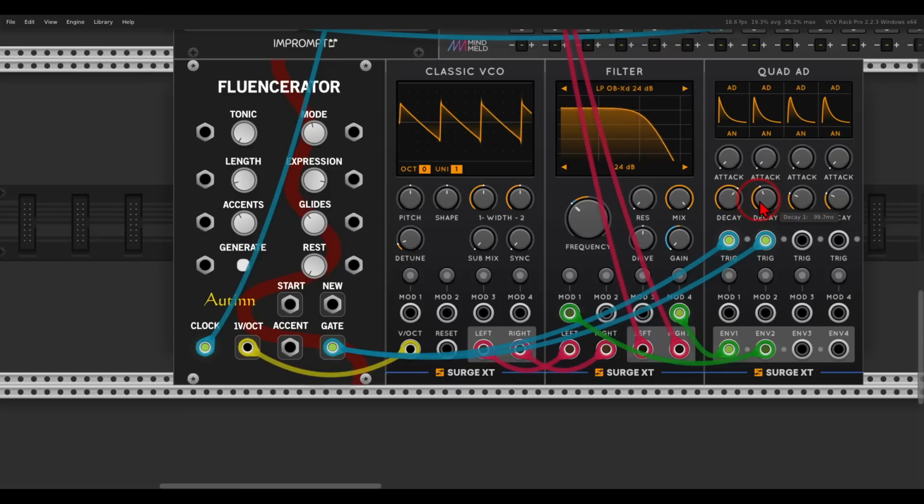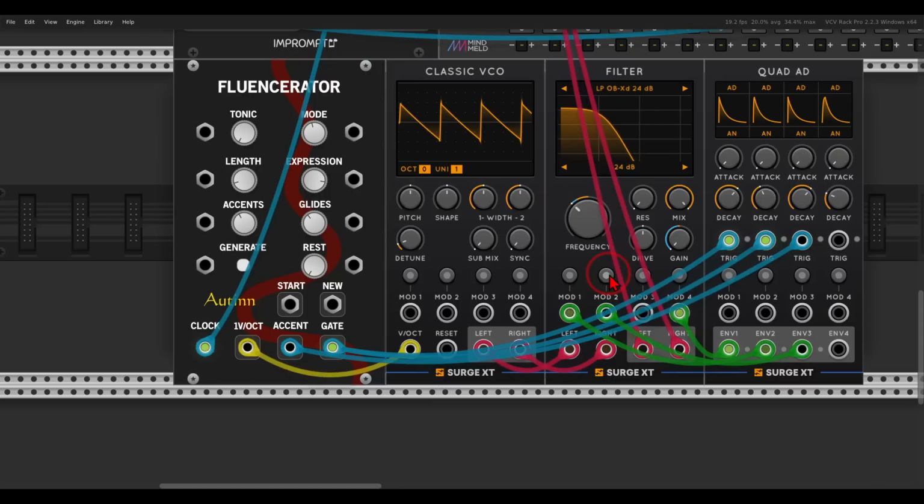Right, and now we can add also accents. So I will use the accent output. This will output also gates or triggers to trigger another envelope. Right, and now I can use this to control the filter as well. So this will open the filter even more with the accents. Right, and let's say this will be a bit longer. Right, so now we have also accents. And I will use the same envelope also to control the drive just a bit. So it will be also a bit more driven, louder, and a bit more saturated, I guess.